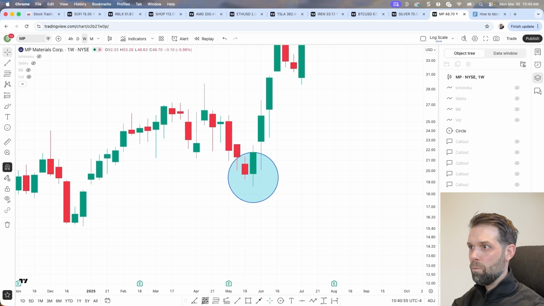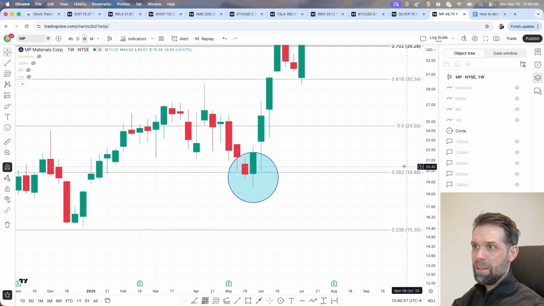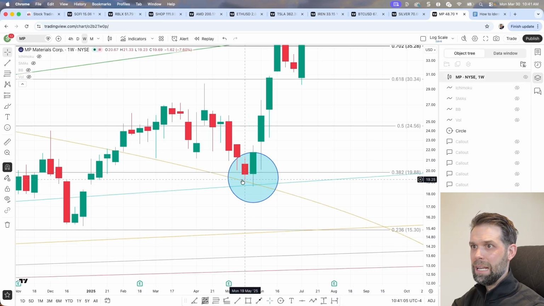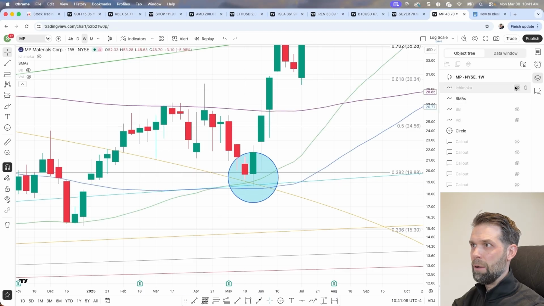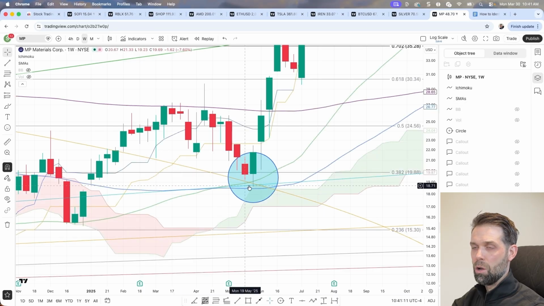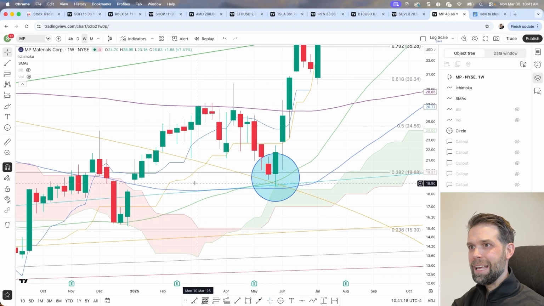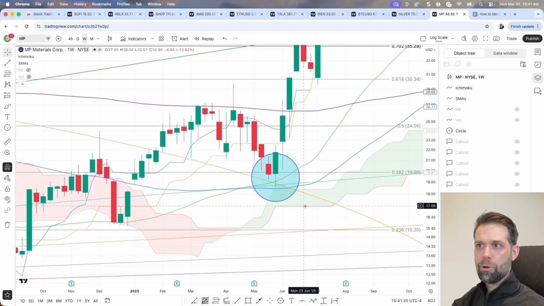And then we can put on a fib level, and we have a fib retracement in and around the $20 zone as well. So when we layer them all in, we've got a fib, we've got a Gann square in that zone, we have moving averages in that zone, and we've got the Ichimoku cloud in that zone. There is some good confluence that this area is support. It's a higher probability that in that area, buyers are going to step in.